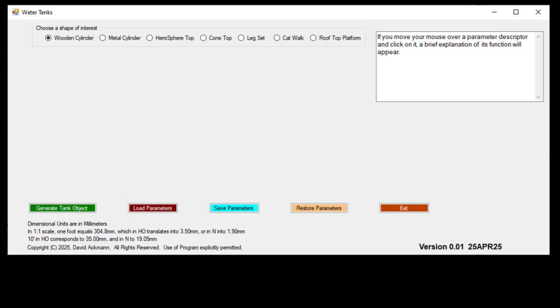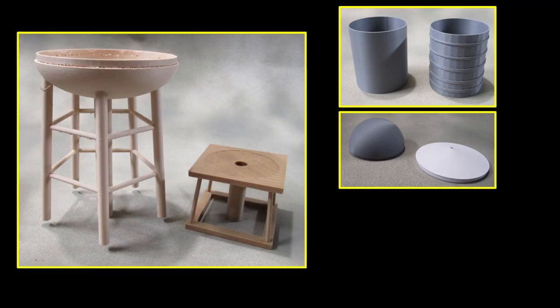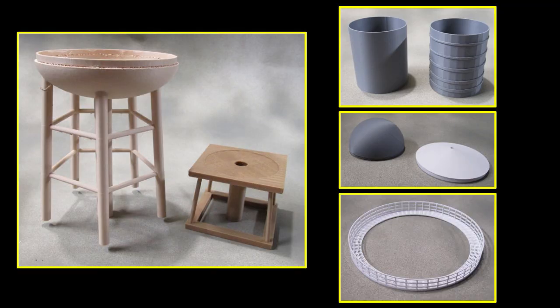This generator is a bit different than others. Most others create one part type with options to configure it to your desires. This generator creates 7 different part types, but several are quite similar. There are 2 types of cylinders, 2 types of toppers, 2 types of leg sets, and a catwalk, so things are not as complicated as they seem.